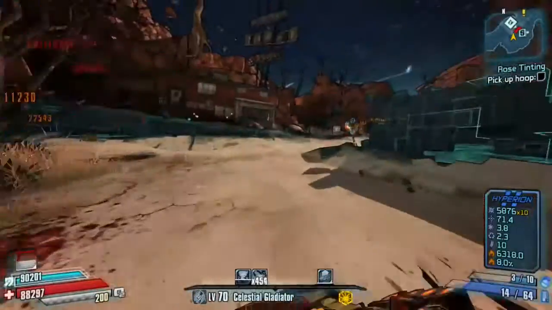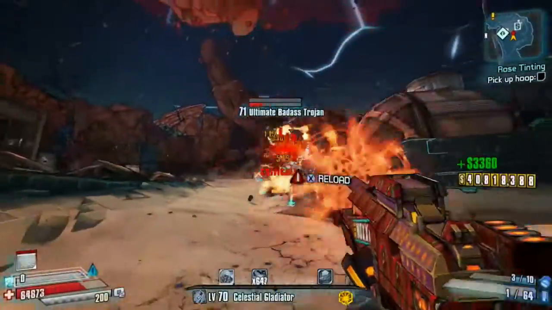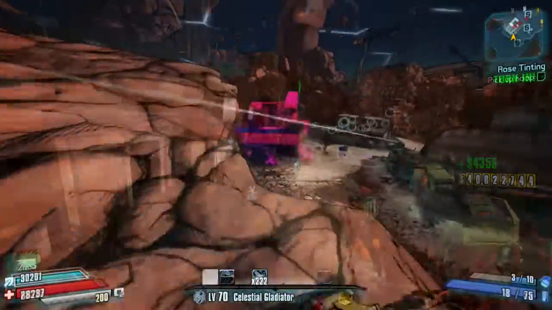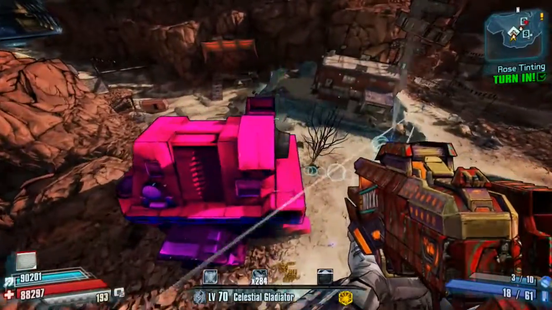But you want to go to MINAC. He's going to be there. You can't really miss him, because he's huge. But anyway, you just want to pick up his quest. It's called Rose Tinting, and once you start that quest, he's going to have you do a couple things, kill some enemies, but after you complete all that, he gives you this laser as the mission reward, which is pretty cool. So it's not that hard to get at all.